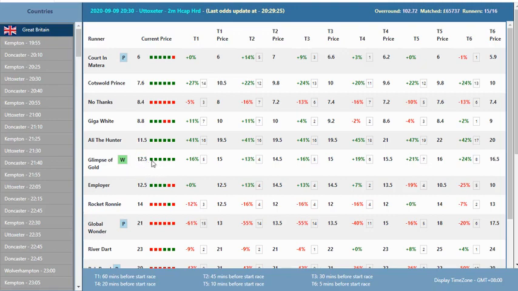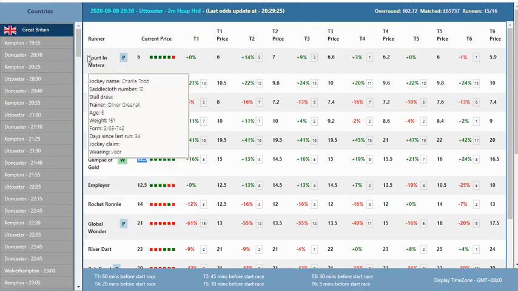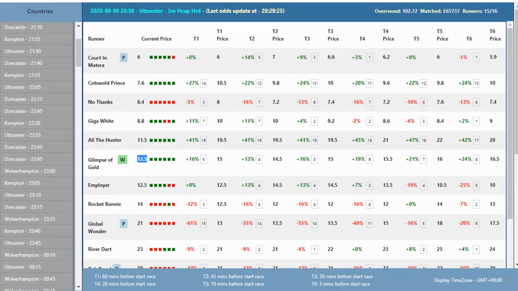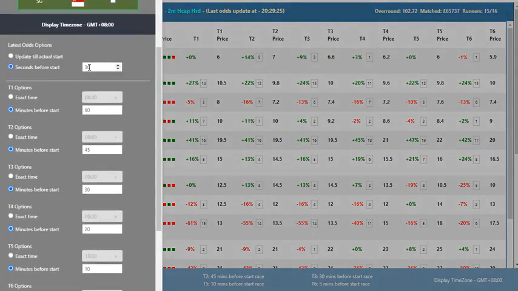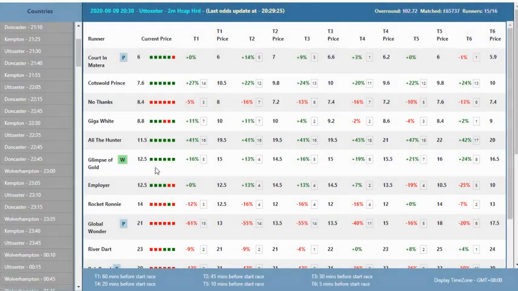So that means at every call of the card, the prices through here have been higher than at 1 minute to go. So it means the price has come down from obviously 15. You might say, well, it's 15 there, but it's 15.50 here, so the price hasn't gone down from T3 to T4. That's correct, but the price is always compared to the current price right before they jump. And I've got my set here. If I just go down into the settings, I've got my price to jump at 30 seconds before the off, to give you time to put the bets on. So that's why this is all green.